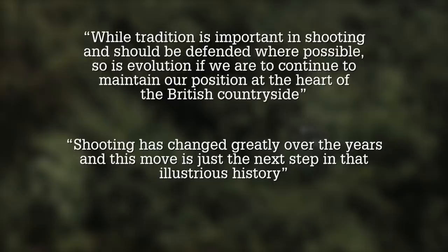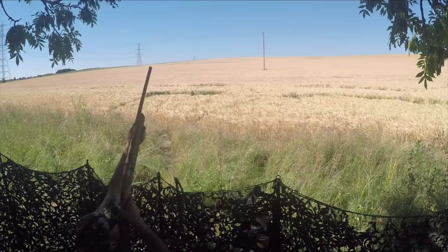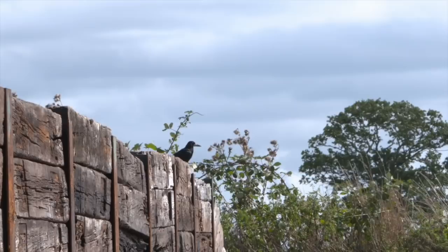Elsewhere, there's relief in England after DEFRA extended the current general licences until the end of July. This means any planned changes to the licences won't take place for 6 more months. BASC have said that this gives a window of certainty to the rural community. DEFRA is still reviewing the licences, but the UK's largest shooting organisation says the extension allows the countryside to operate as normal at a crucial time of year.